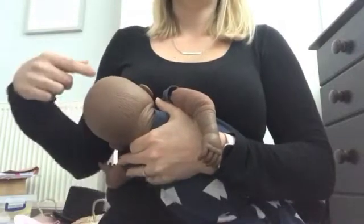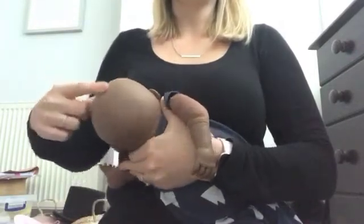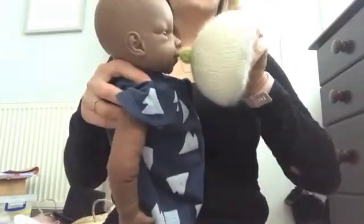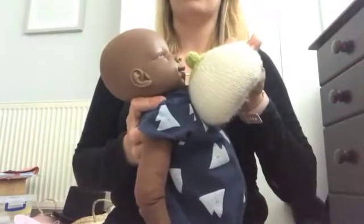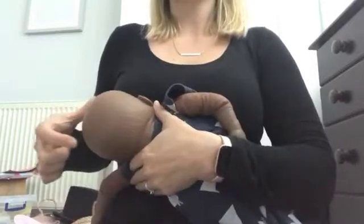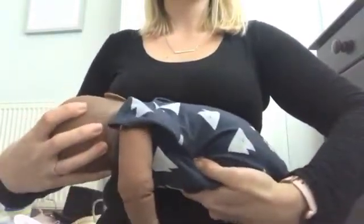We want to make sure their head is free, and their head should be able to tip back when they're feeding, so that when your baby comes to the breast, the nipple is pointing at their nose, and rather than coming directly onto the breast like this, their head is actually tipped back. So we've got them close, their head is free to tilt, their body is all in a nice straight line. So we've not laid them on our lap or on a pillow where they're having to turn their head to the side to feed. We've got them facing directly towards our breast.